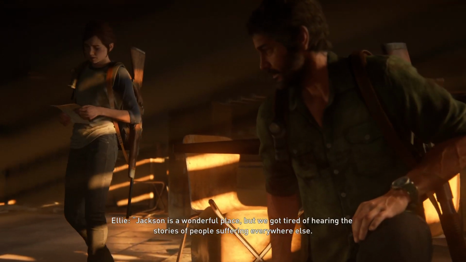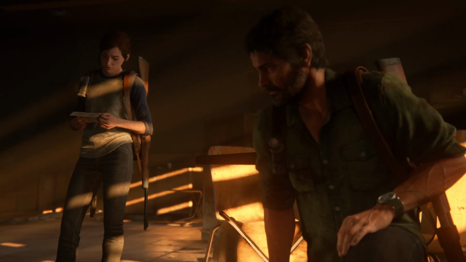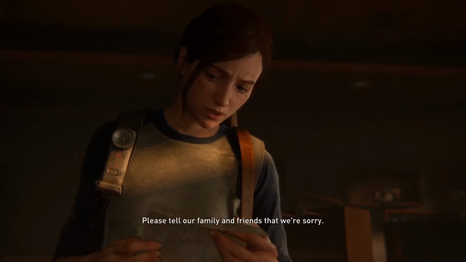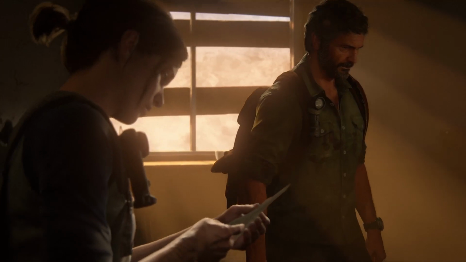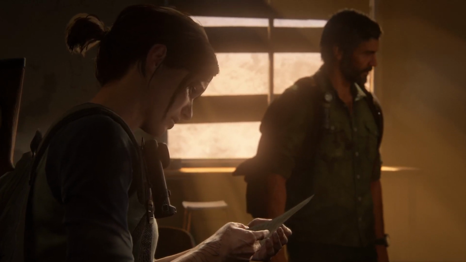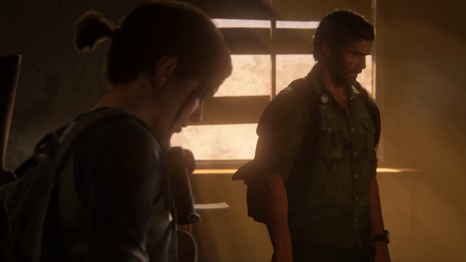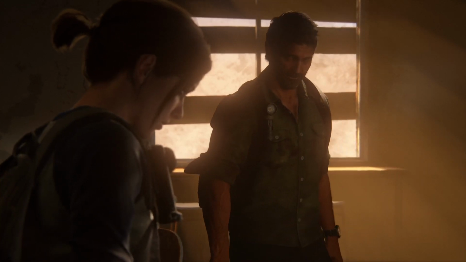Jackson is a wonderful place, but we got tired of hearing the stories of people suffering everywhere else. We wanted to save lives. We had good intentions. We didn't make it an hour before running into a horde. Now we're bitten. We've decided we're gonna end our lives instead of turning. Please tell our family and friends that we're sorry. Love, Adam and Sydney. I shot her. I can't take my own life. I'm a fucking coward. Adam. Jesus. Only they were immune, right? Well, let's go get Tommy and we can get these bodies back to Jackson. Yeah.